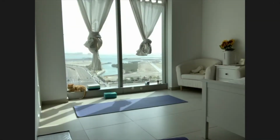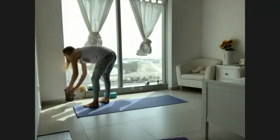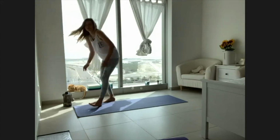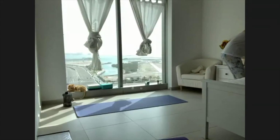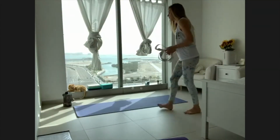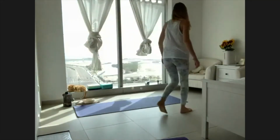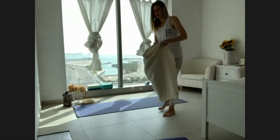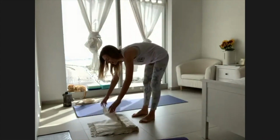So things that would be good to have around in this practice, if you have them. If you don't, it's fine. Yoga blocks would be good. A yoga strap would be good, if I know where mine is. There it is. And we might do a little bit of sliding on the ground with a blanket, if you have a blanket. I should have told you that before I told you all to lie down. I'm so sorry. Get your stuff and then lie down when you're ready.